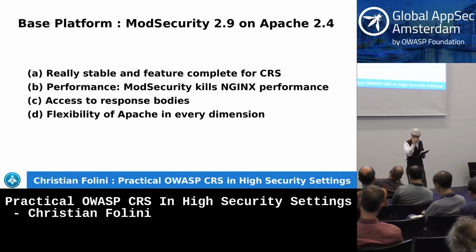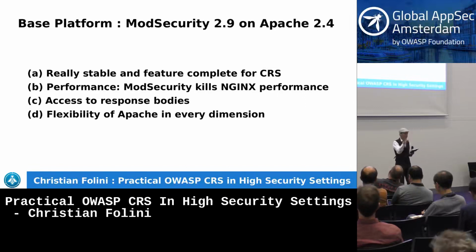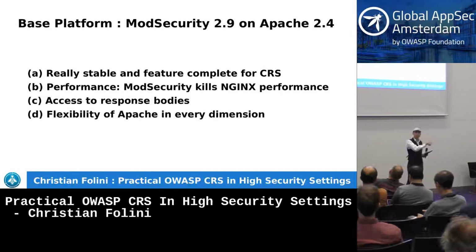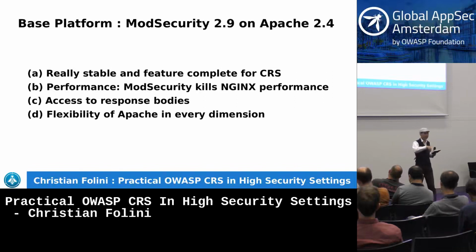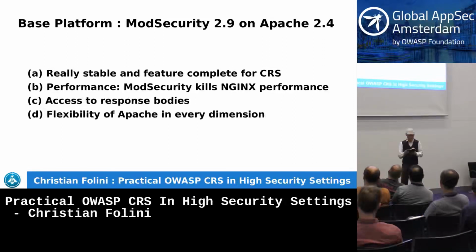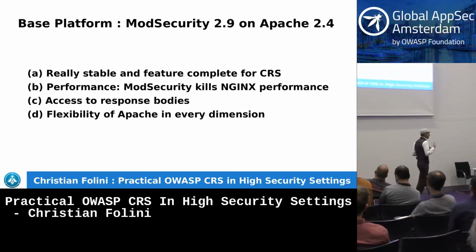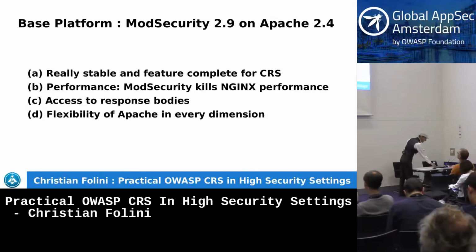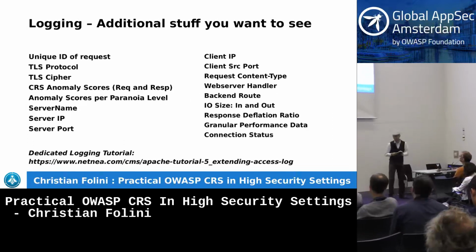Apache also gives you access to response bodies, and as we heard in the initial definition of a WAF, not only the request is important, but also the response. The request is certainly more important as far as attacks are concerned, but you cannot rule out that a stack trace going out to the client should be detected by the WAF. An SQL error message should be detected by the WAF, and Nginx doesn't give you access to the response. That is a problem, namely in high security settings. And then, of course, it is the flexibility of Apache in every dimension that makes it such a good platform.